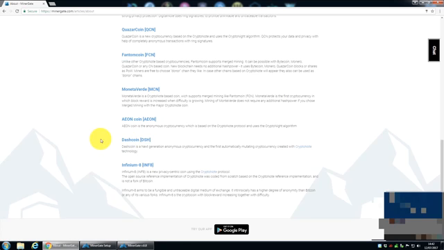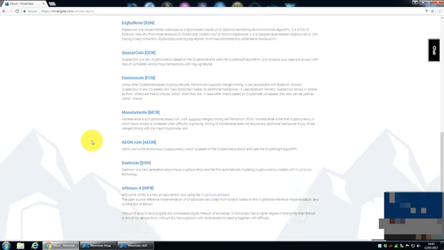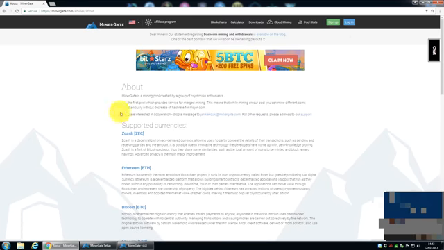A few people were confused by that. They started with Minergate and went, oh, I'm mining huge amounts of Dash, and then they tried to send the Dash coin they'd mined into a Dash wallet rather than a Dash coin wallet, and they are different currencies. So do be aware of that.